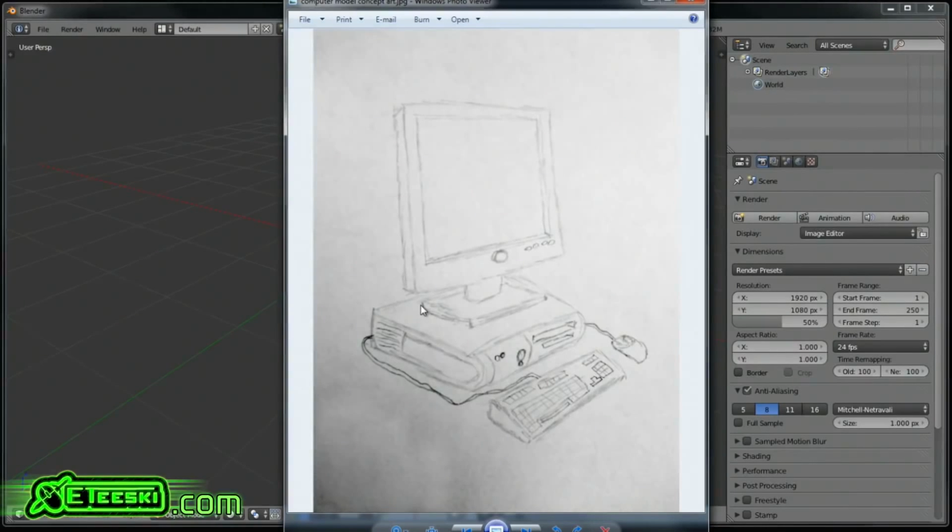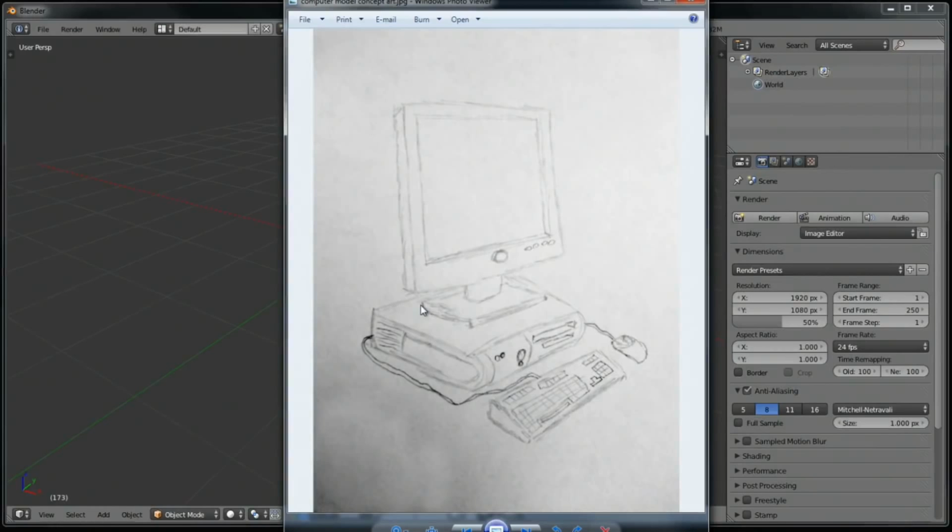I'm going to let you know right off the bat that I have not modeled this computer before. I am making that a deliberate choice, to go in a little bit unprepared for this model. In past episodes you've seen that every once in a while something unexpected happens to me, but I always have an idea of what I'm trying to accomplish, and on the technical side of what I need to accomplish.